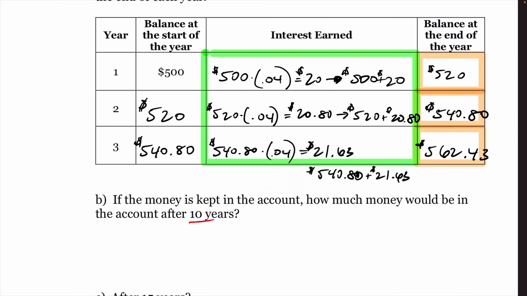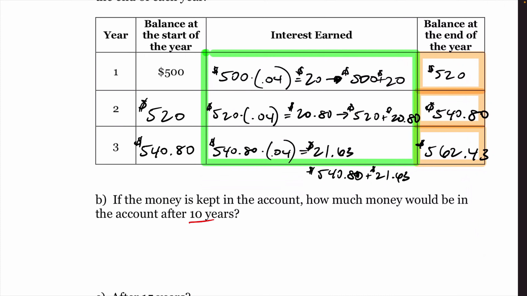So here's where I'm going to take it a little bit further. I add the interest, right? What do I add it to? Whatever he had already, right? He gets to keep that money. Doesn't he get to keep all of that money he already has in there? And then I add in a little more.